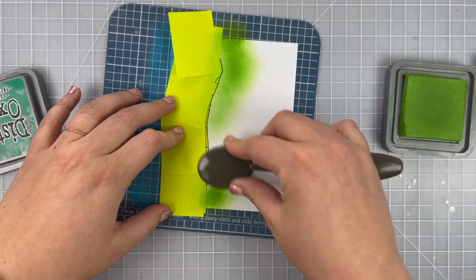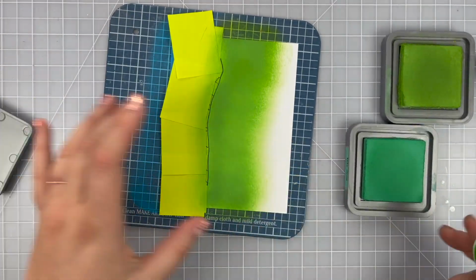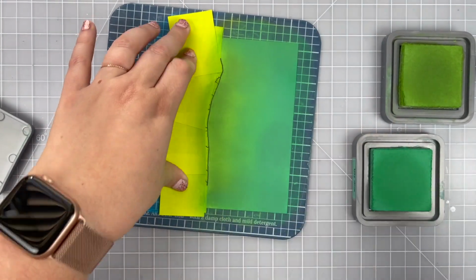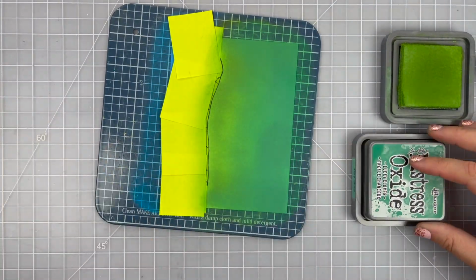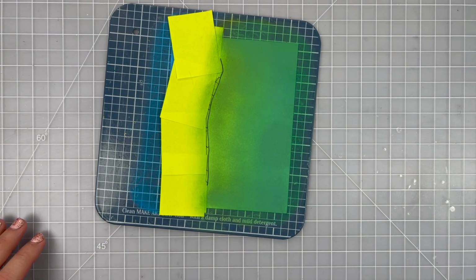So I'm going to go ahead and start with my lighter color of Mowed Lawn towards the top of my hill. My light source is at the top of the card. Even though I don't really have like a sun or anything shining, I'm going for the top of my card being the light source. So the lighter colors at the top, and then I am darkening up the bottom with my Lucky Clover Distress Oxide.